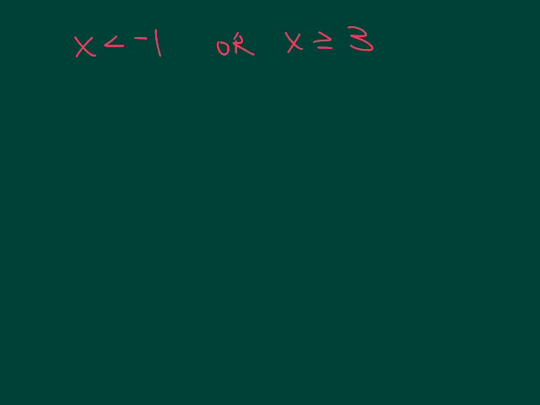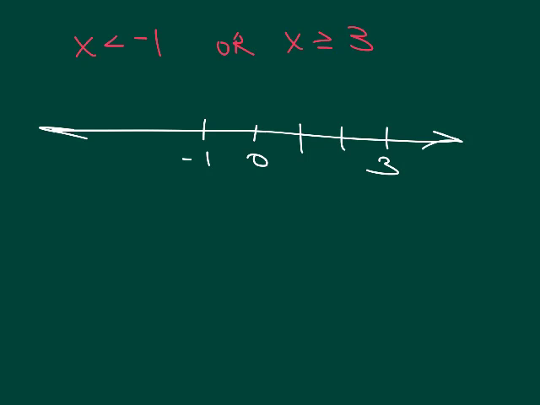The way you graph this, we get our, thank you Maddie, number line. And we have a -1 and we have a 1, 2, 3. So if you were to use number line format or a graph, you would circle at -1 into negative infinity. You would square bracket at 3 and go to positive infinity, right? They don't intersect. Because they don't intersect, they have to be an or, one or the other.